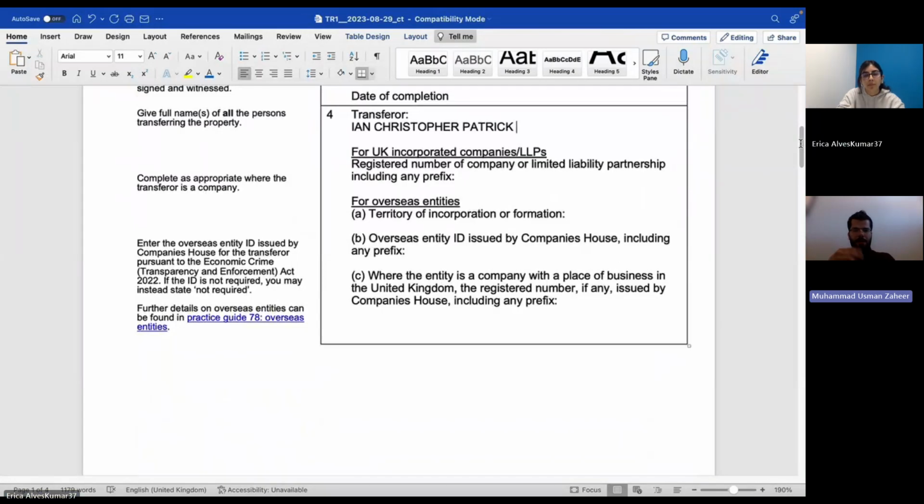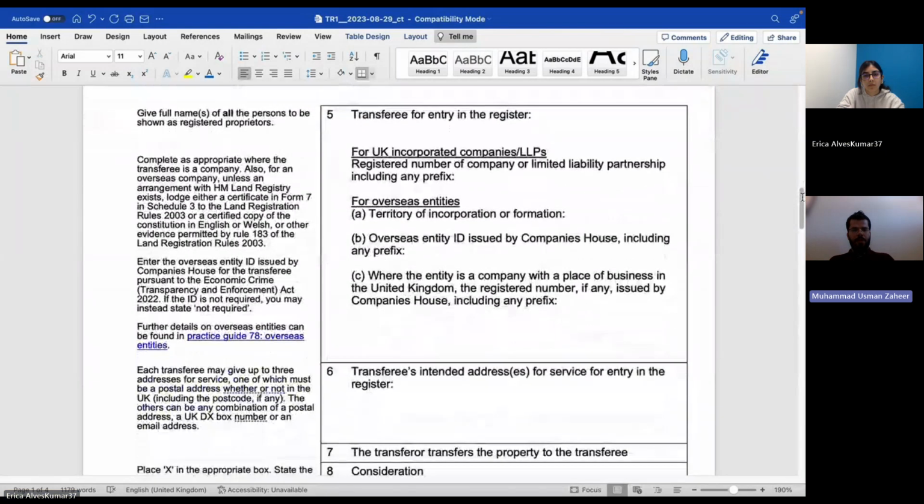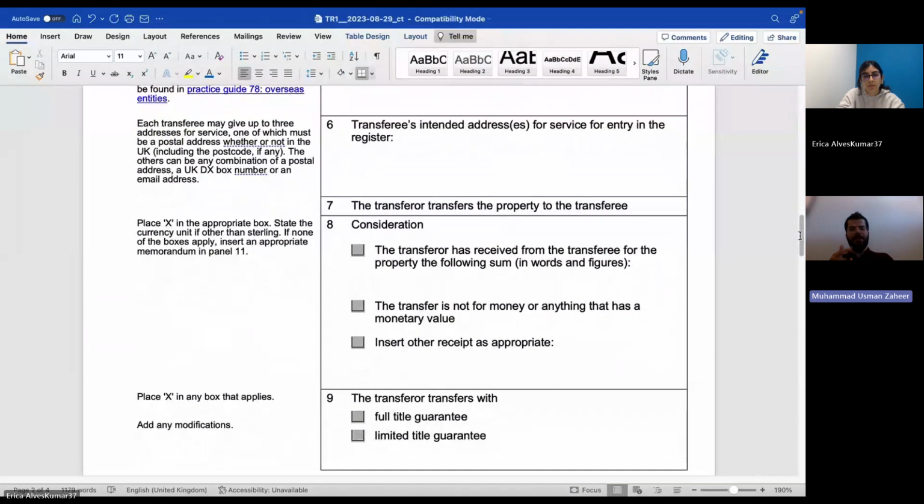And then go down onto the second page. There we go. The transferee for entry in the register. This is for you to fill out as this is your client. So you would usually put in your client's full name, including any middle names as well. Same thing. And then at number 6, the transferee's intended address for service for entry in the register.